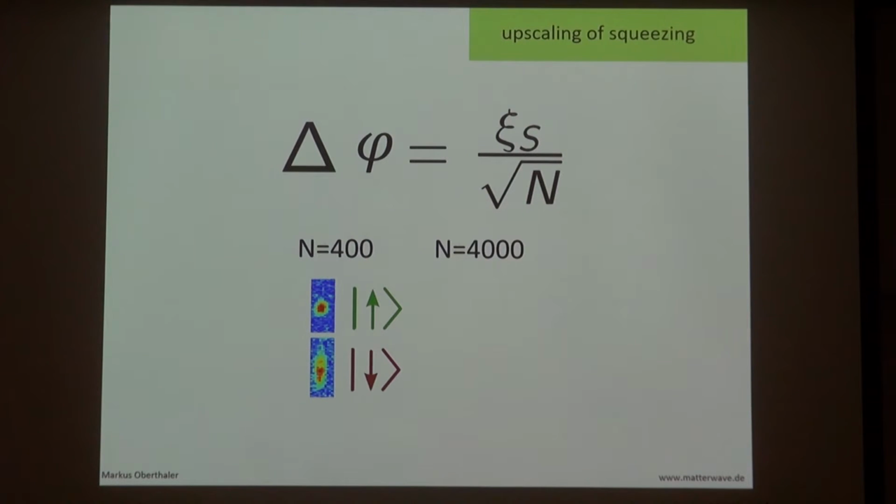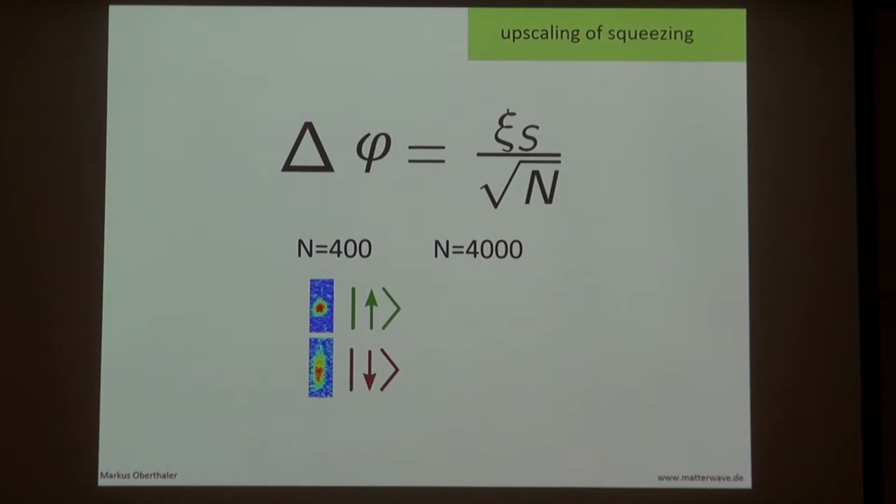Now you can say, well, if I take n of 4,000, I can just squeeze the 4,000 the same way as I did before. It turns out that this is not so easy, because if you take 4,000 particles in these very concentrated blobs, you will not have them for very long. They will disappear by three-body collisions. They will just form molecules and they are gone. So essentially, you are density limited in these systems. You cannot increase the density above a certain threshold.